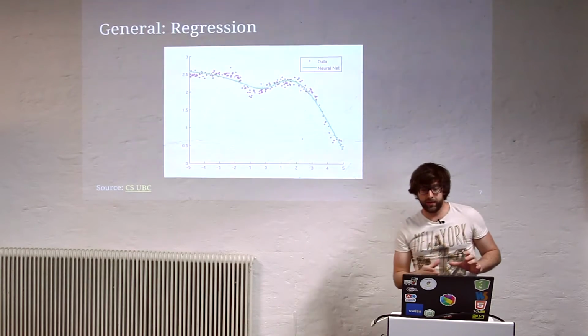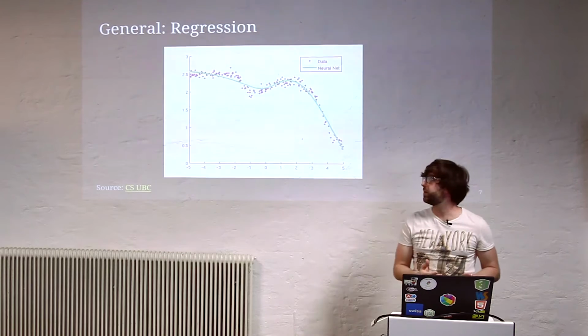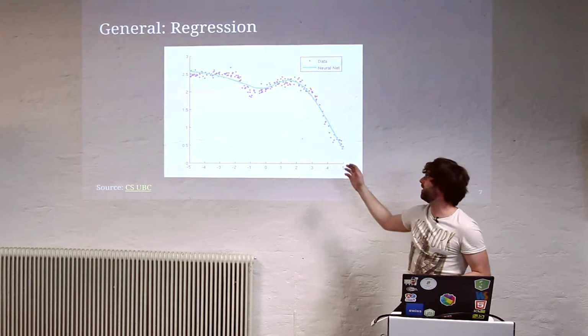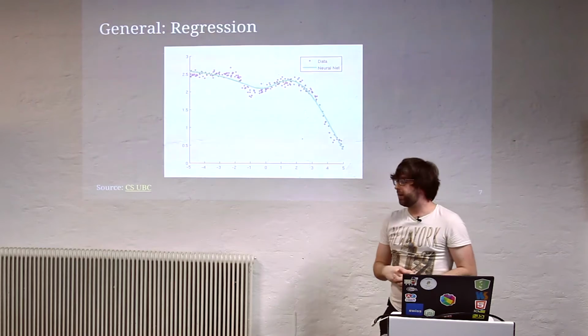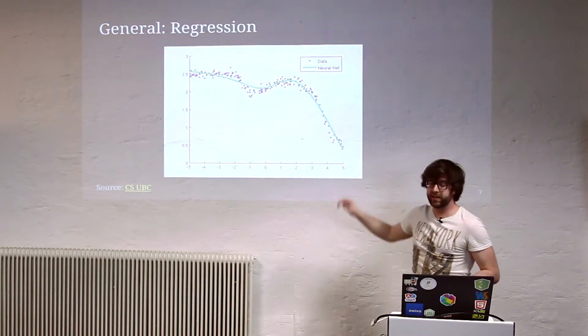More generally, what machine learning tries to do is regression. So it's to find some function that matches your data, basically. What you can see here is, in 2 dimensions, the blue dots are some data points, and you want to find a function that approximates this data. This is just 2D. When we are in machine learning, the dimensions are much higher, more like 1,000 dimensions or something like this. But the task is very similar.